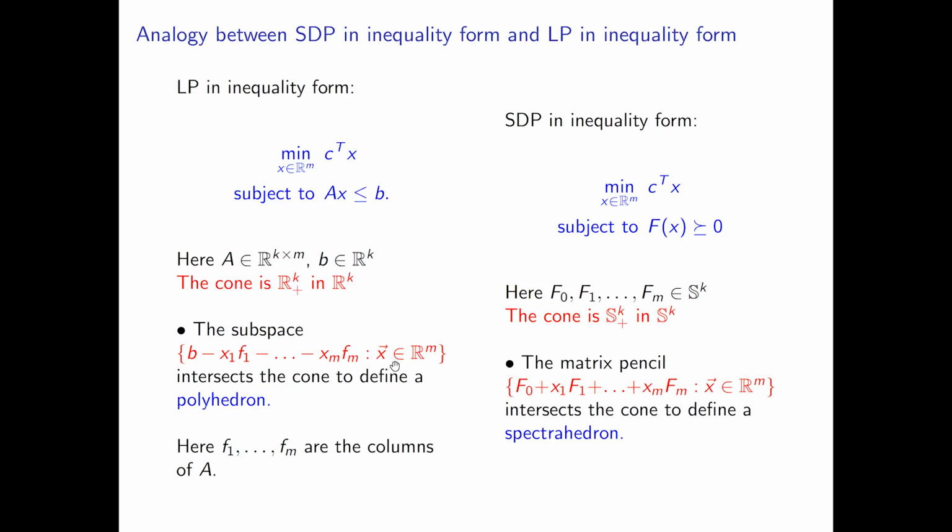Then you're looking at a subspace, which is defined by B, which is this vector, minus all possible linear combinations of the columns of the A matrix. So F1 through Fm are the columns of A. And you want B minus A times x to be bigger than or equal to 0 coordinate-wise. So you basically want it to intersect this cone. So you can think about a linear program in exactly the same way. The set over which you're doing the optimization is the intersection of a cone with an affine subspace. It's the exact same mental picture. So that's what we are doing here.